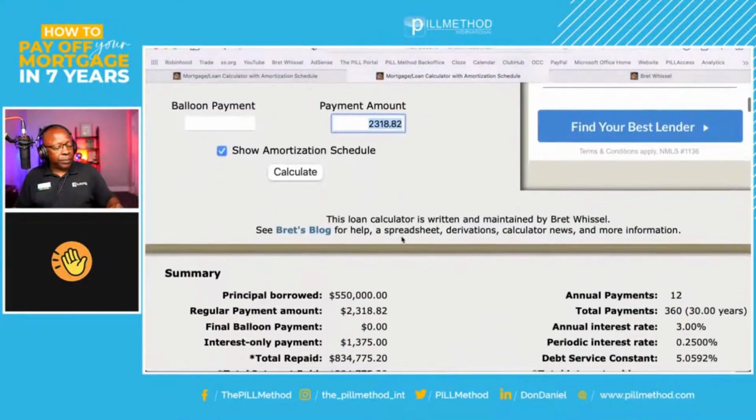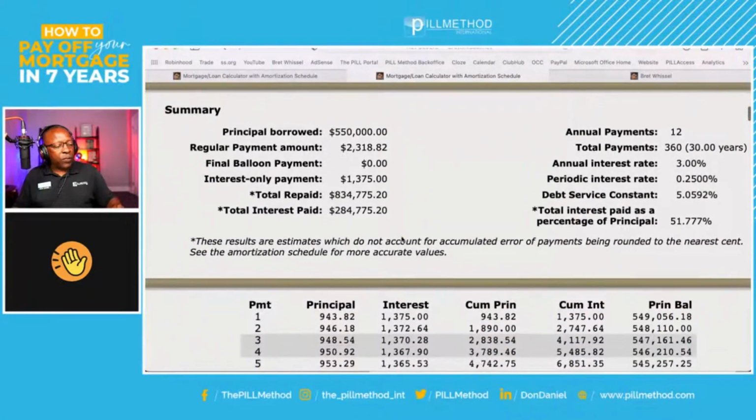Okay. So now if we look at the 30-year numbers, we're paying less interest over 30 years. But guess what? My average client pays off in an average of 7 to 9 years, not 30. So any of these numbers that the bank gives you, they don't matter anymore because we're not going to be in the loan for 30 years. So we're not even listening to them.